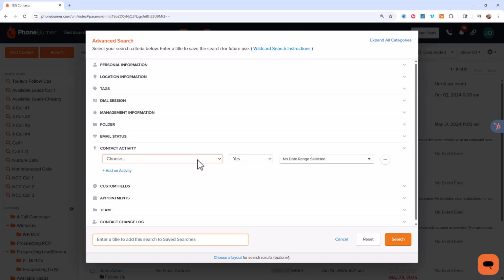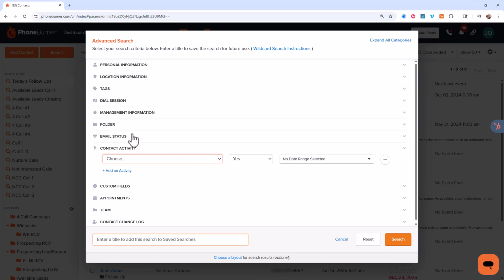So if you're doing dials every day and you're sending emails every day, you might want to look at all of the contacts that interacted with the emails that you sent yesterday, that may have clicked and watched a video or started a video, so that you could focus on those first before you even start doing any other calls.